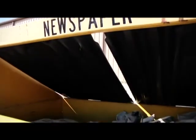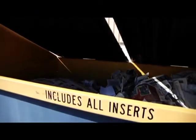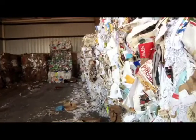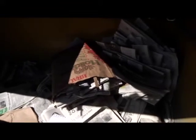The Ada Recycling Center also accepts paper. Paper takes less time to bale than any other recyclable product, usually less than 20 minutes per bale. Recyclable paper can be newsprint, catalogs, magazines, white or office paper, and paper sacks. It is not necessary to separate the paper types before bringing it all to the recycling bin.